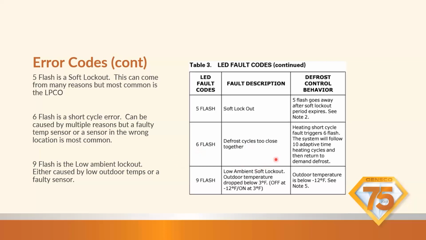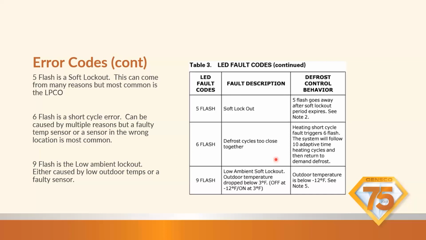That's going to be caused by a couple of things. One could be a faulty sensor. It could be a sensor in the wrong location. Maybe someone replaced it and put it on the wrong tube, and so it's getting cold too fast, and so it keeps on going into repetitive defrost. So that's going to be a charge issue or a sensor issue, most likely.